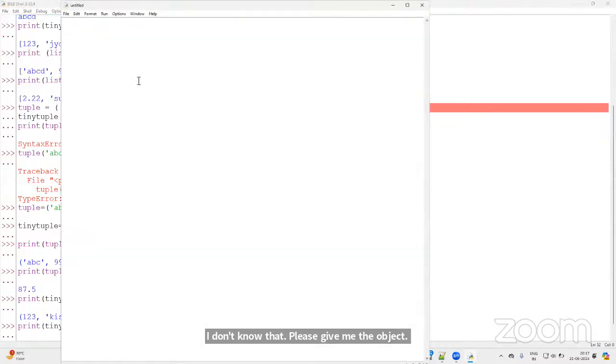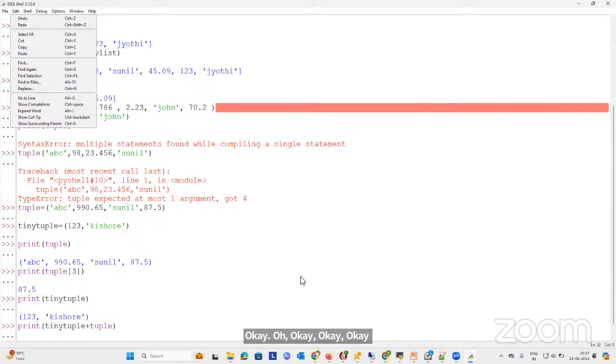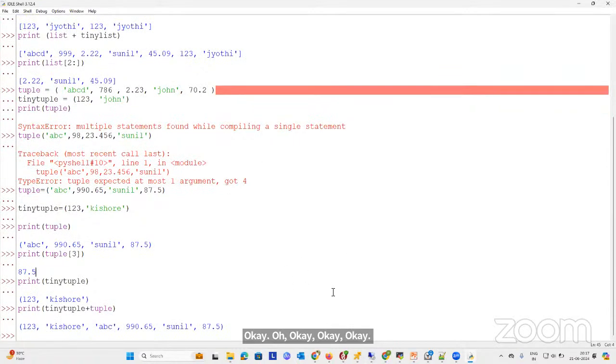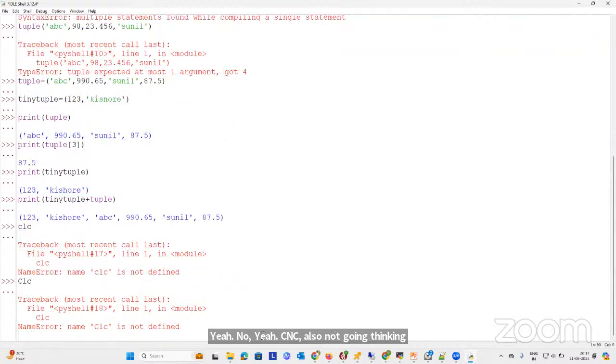Let us try. CNC is also not working. Control small L, no, control plus small L is not working.